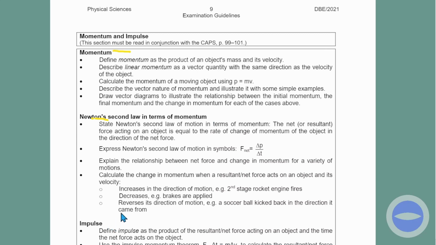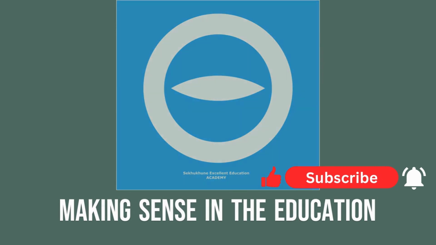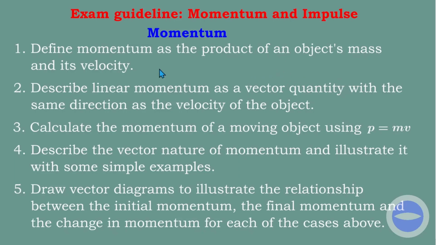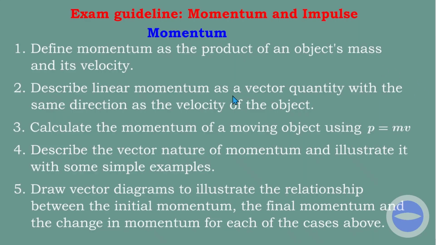So without wasting more time, here is the guideline. Due to visibility, I had to copy the information so that everyone can see. I increased the font, so everything that is in the guideline I put in a big font, so that even if you are using a very small device, you'll be able to follow me. So examination guideline, momentum and then impulse. I will start with momentum.